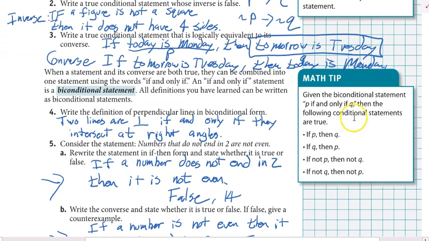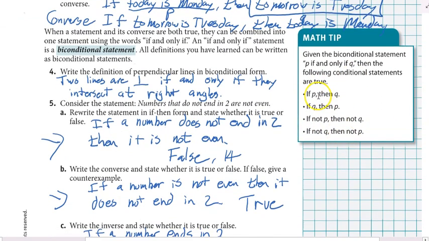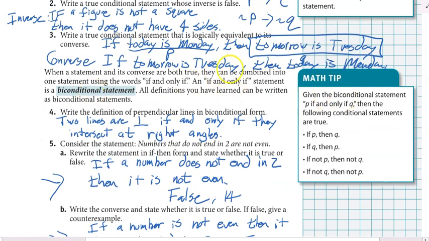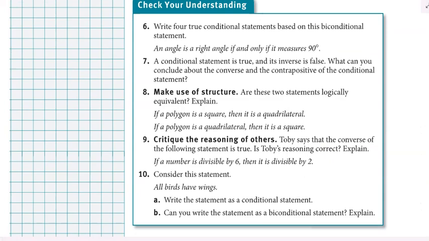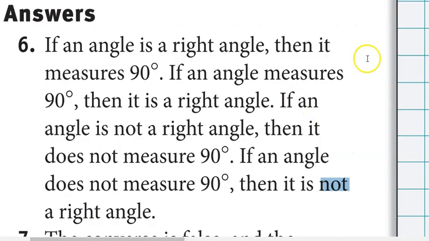We should be able to do these 4 things right here, right? If P then Q, if Q then P. All you're doing is taking the hypothesis and conclusion in the biconditional statement, P if and only if Q. So once you know your hypothesis and conclusion, you just literally plug in the hypothesis and conclusion wherever there's a P or a Q. What that looks like would be this right here. So you can look over check your answers for number 6 right there.